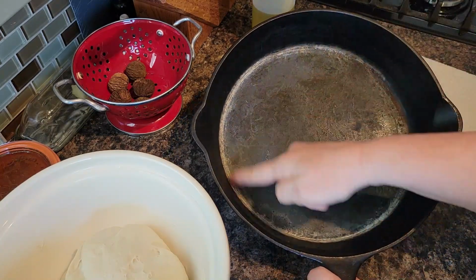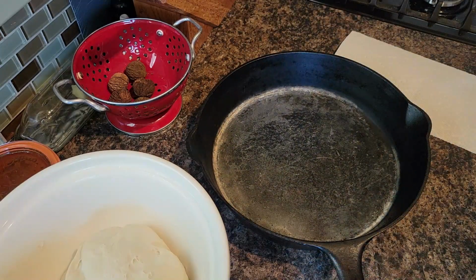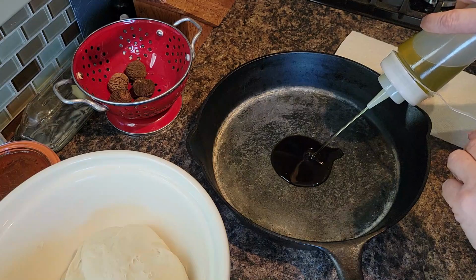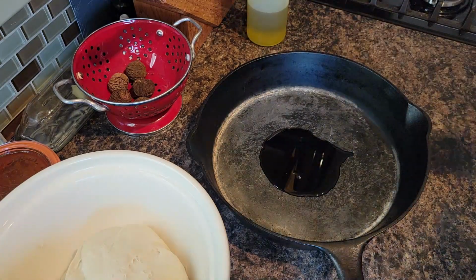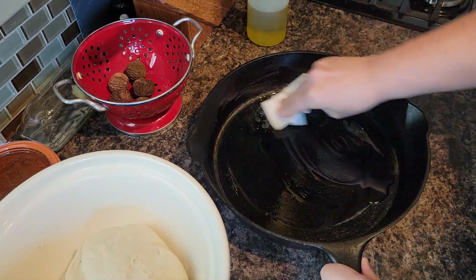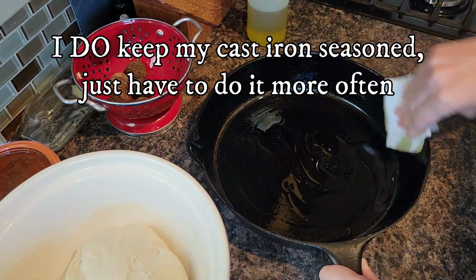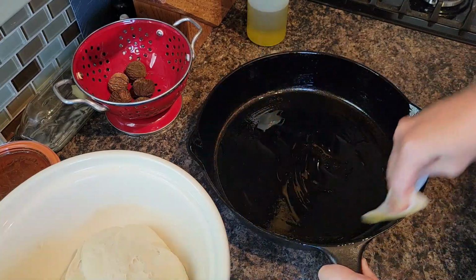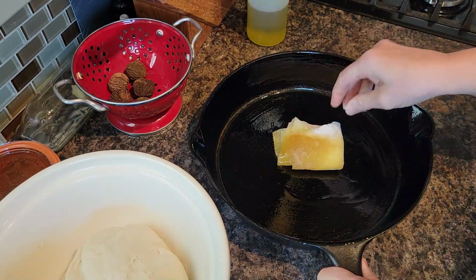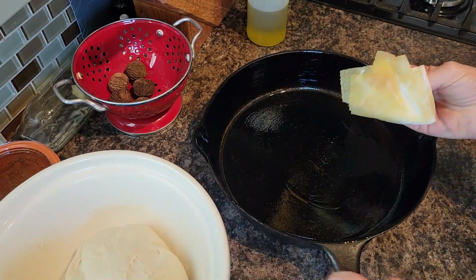You can see I've got white residue in mine because I use this for steaming my sourdough every other week. I know that's not good, but we're going to kind of season this. We're going to put a couple of tablespoons of olive oil in here and just spread it around, and that will also clean up some of that basically hard water residue, because the water that I put in here to steam my bread ends up boiling out. That's a lot of oil. So the pan's oiled.